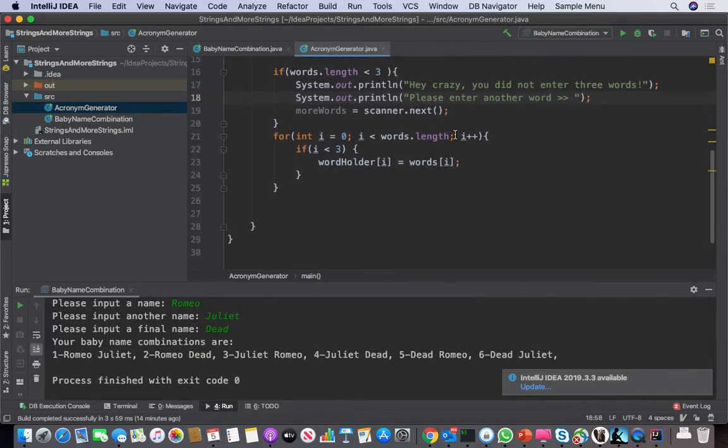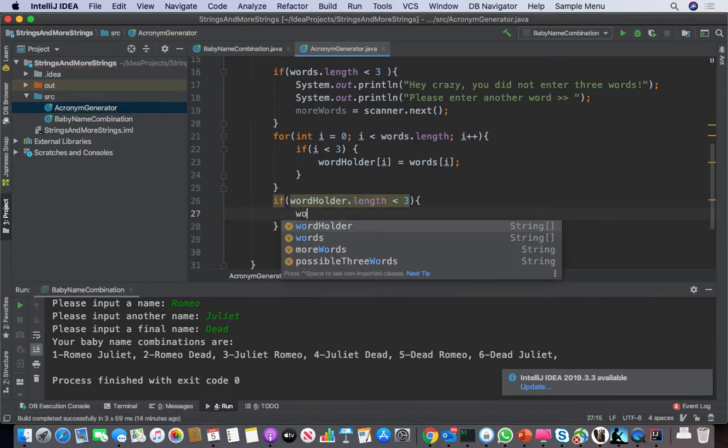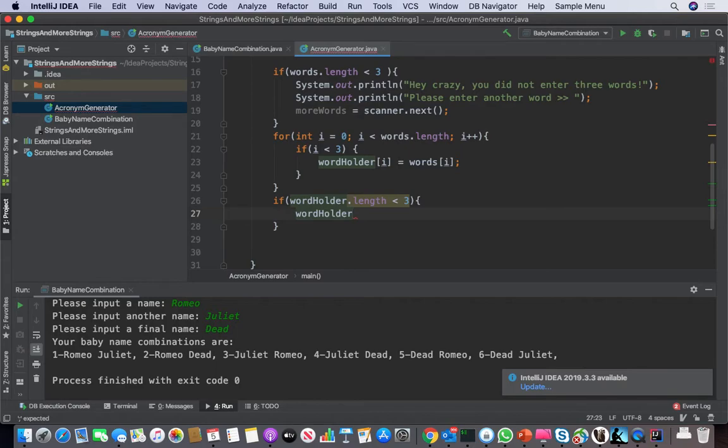All right. Down here, I'm looping through, I'm putting into my word holder. Okay. If word holder dot length is less than 3, word holder index array number 2 equals more words.